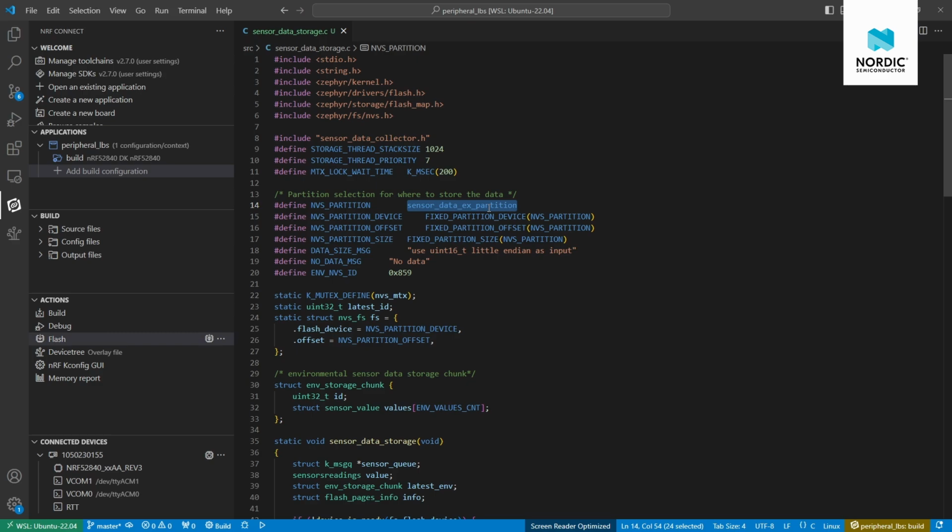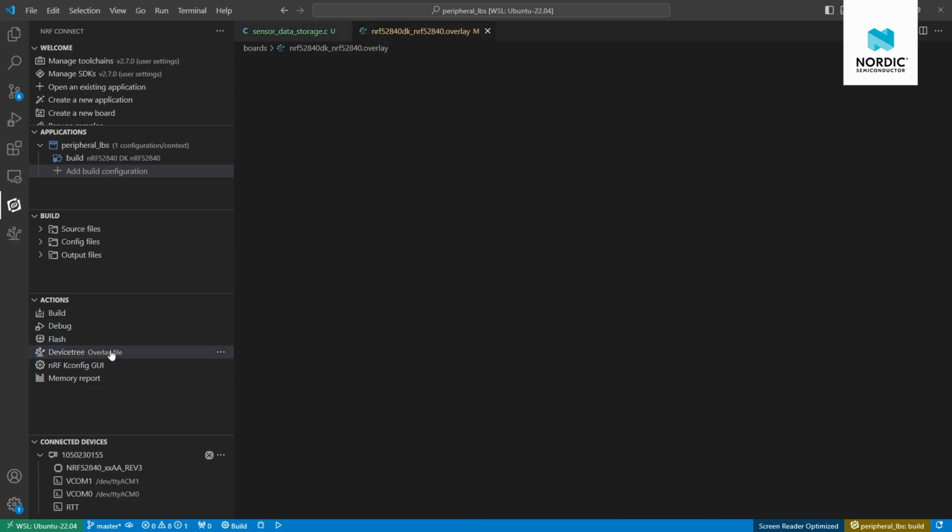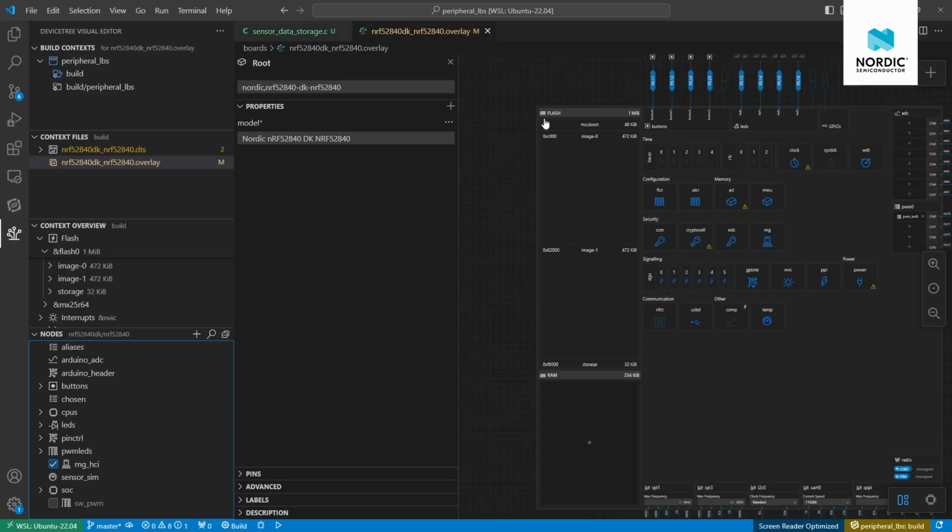And all I need to do now is to define a partition in the internal non-volatile memory of the SoC itself. So if we go to the device tree viewer here, we can see this already existing partitioning in the internal non-volatile memory of the SoC. Again, 48 kilobytes for the bootloader, for the application 472, and also for the dual slot when you do DFU or FOTA, there is one matching the size, and there is storage. This is again for NVS when used with the internal subsystems like the Bluetooth settings where you store the bonding information and so on. So what I will do, I'll adjust these.